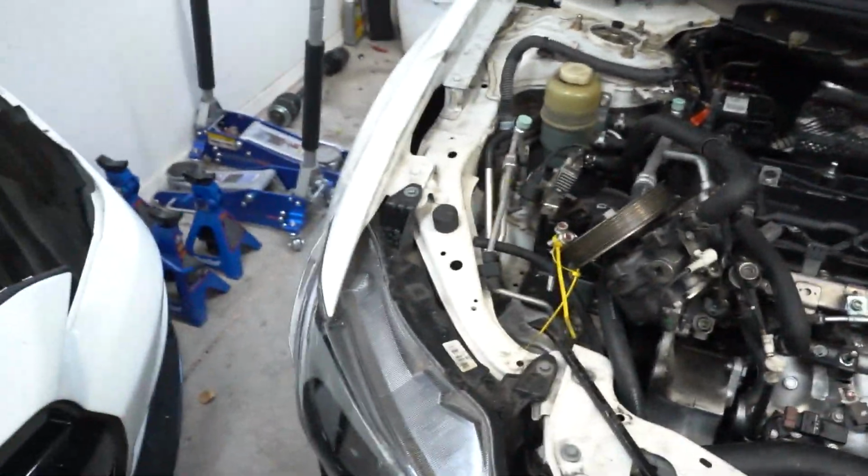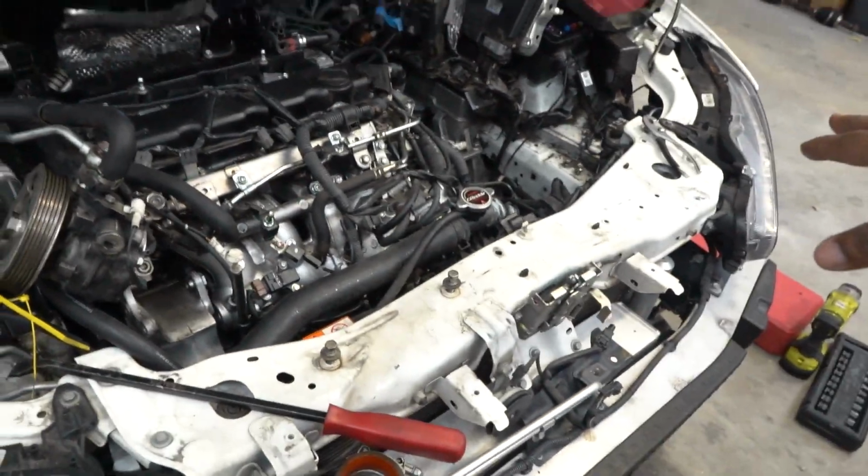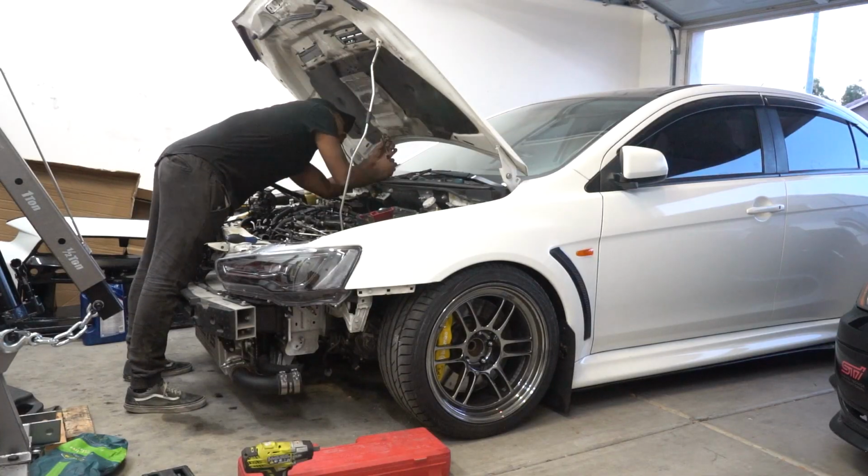I still need to do that. I still need to disconnect the motor mounts and the tranny mount. And I think at that point I should be good to go. I actually need to remove the hood as well. Hood has to come off to pull the motor out. I've also considered taking off the front core support to make it a little easier to remove the motor. I don't know that that's necessary, but kind of want to do that. I guess we'll see how things go. But slowly but surely, things are coming together, or actually coming apart, so that way I can pull the motor out of the car. Oh yeah, exhaust has been disconnected also, so.